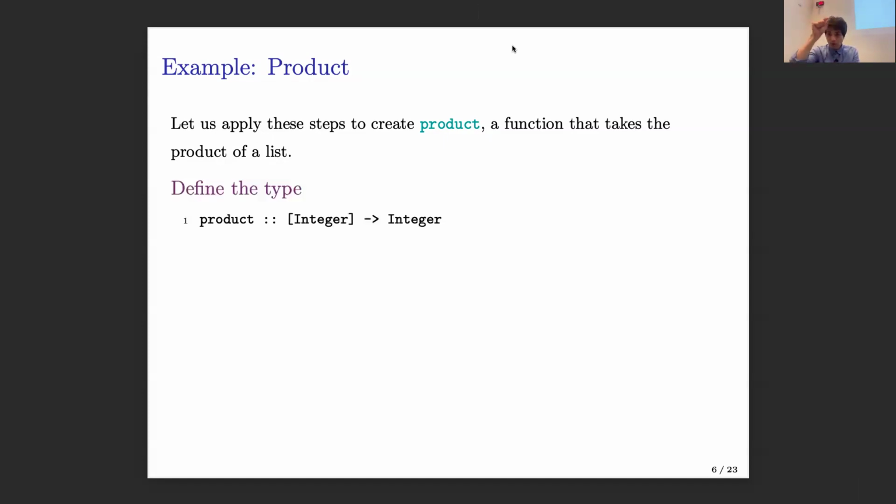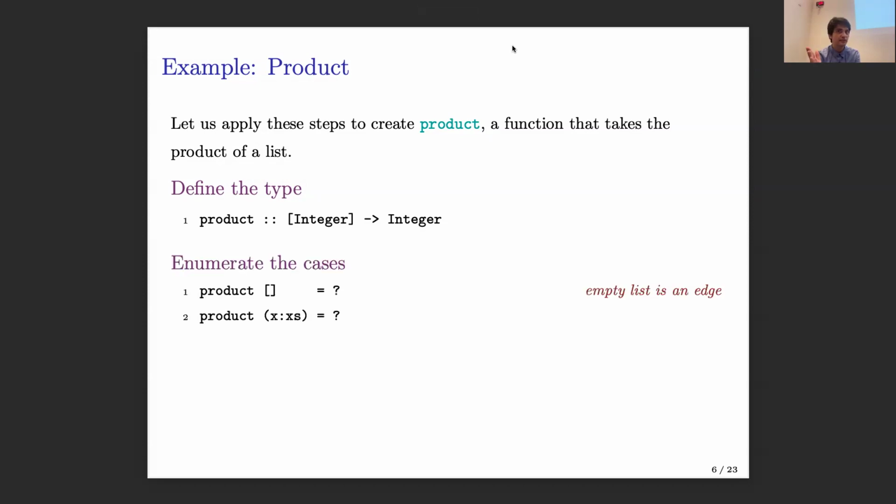Okay, so what we're going to do now is figure out how to work out some of these weird edge cases. Suppose I want to write a piece of code that takes the product of a list of integers. So what are the steps here? I've written the type. That's step one. The domain is list of integers. What are our problematic cases? What are the edges here?